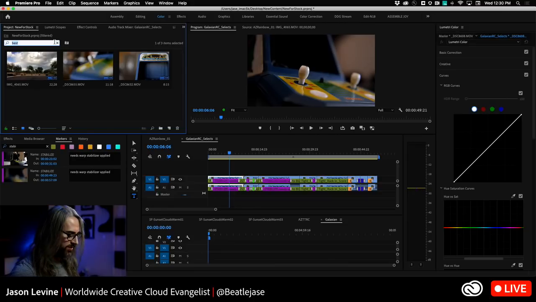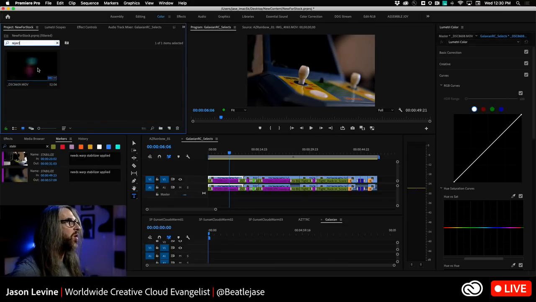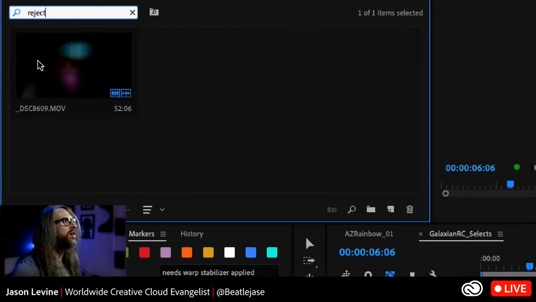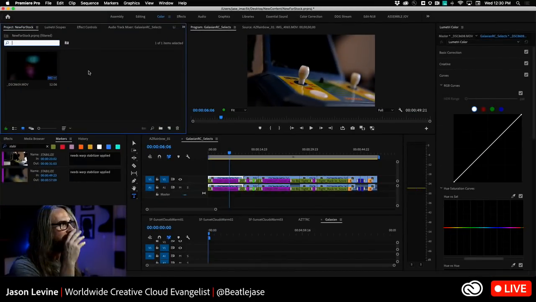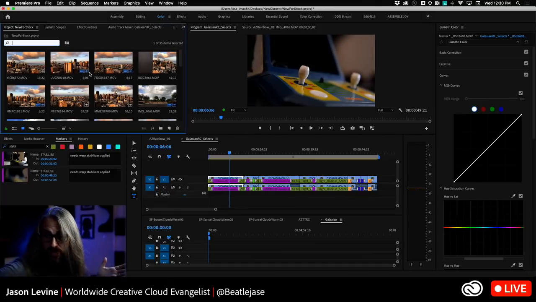Or if I were going into, I think I added one, yeah, this one, of the blurry, super handheld, super shaky 420. This was a reject. So I know I don't want this clip, all right? So really, and I see Samantha G just commented that it needs to be better organized. This is all about organization, right?